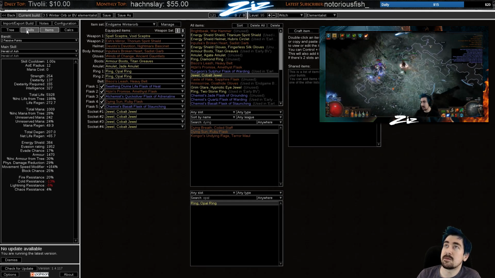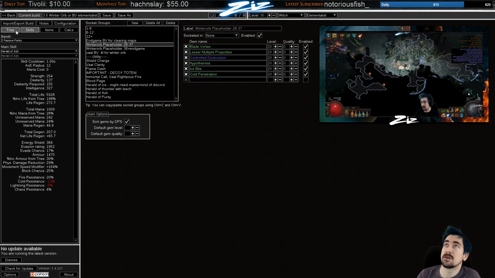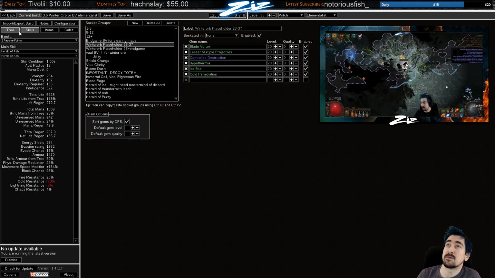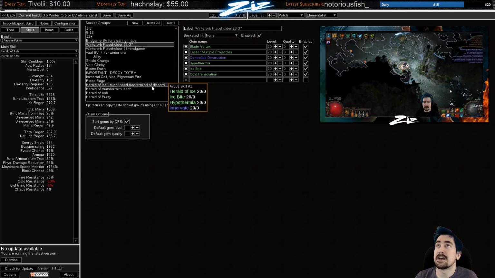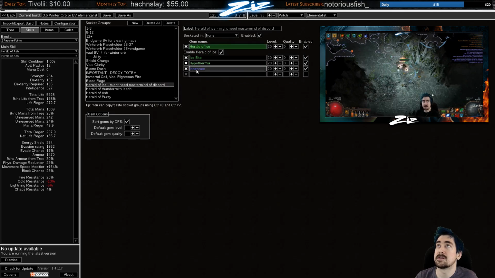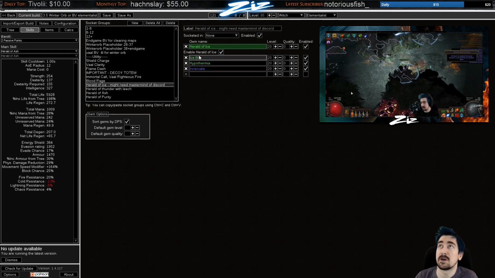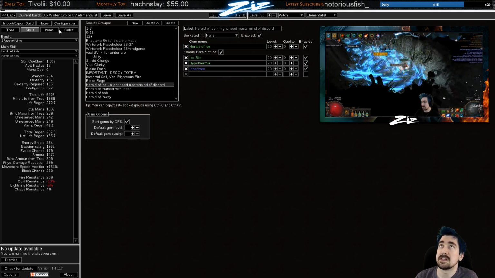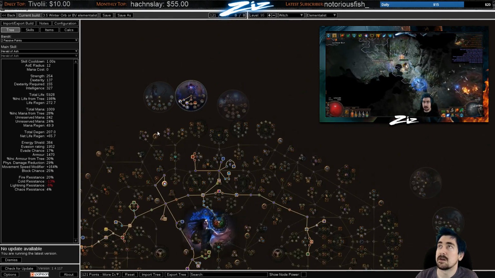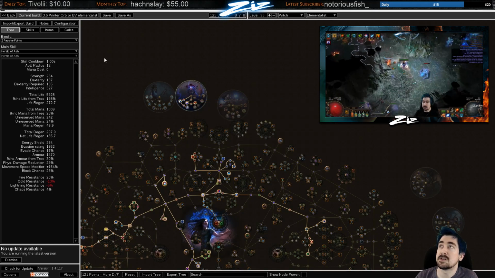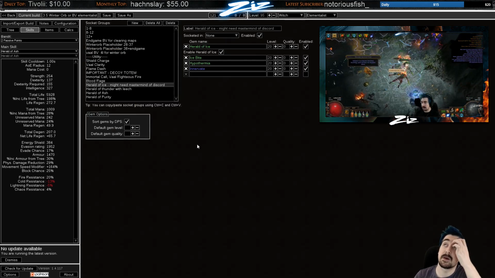I think that's the majority of things I want to cover for the build. I'm trying to put out as much content as possible for you guys before Betrayal comes out. And so with the Heralds, you might not be able to use all the support gems and stuff until you have the Mastermind of Discord, which is here, which reduces the Herald reservation. Again, you might need to stick in an Enlighten or two.